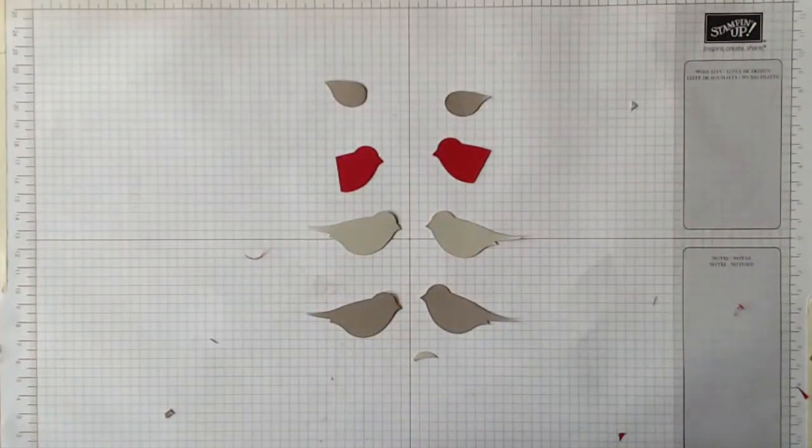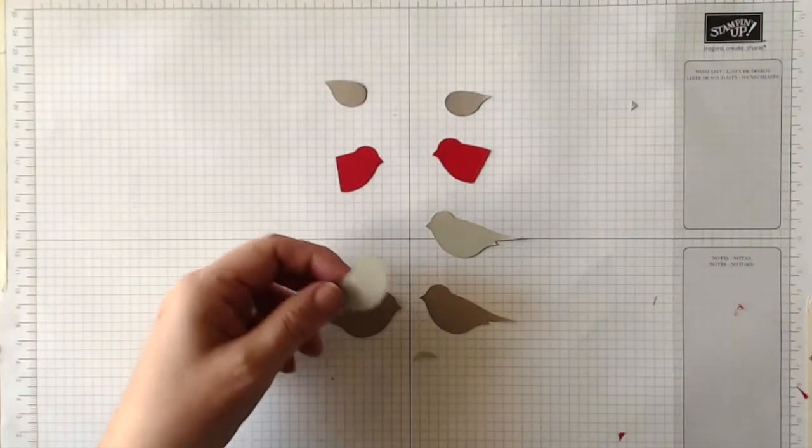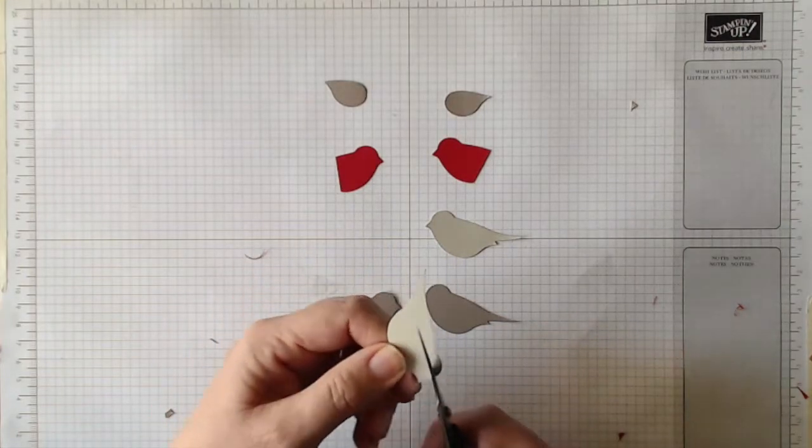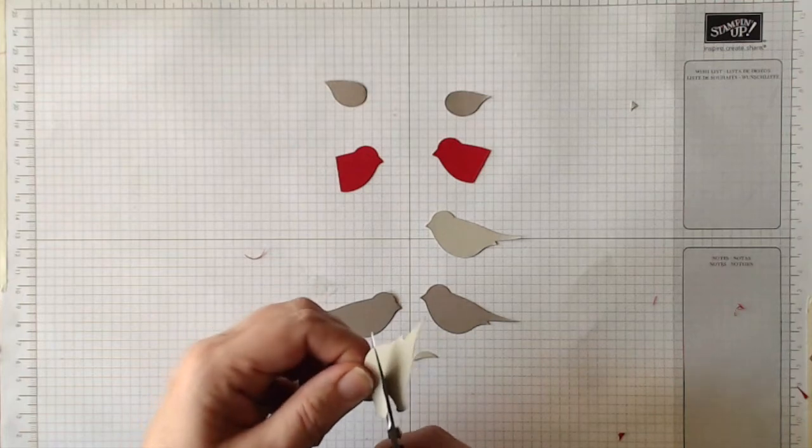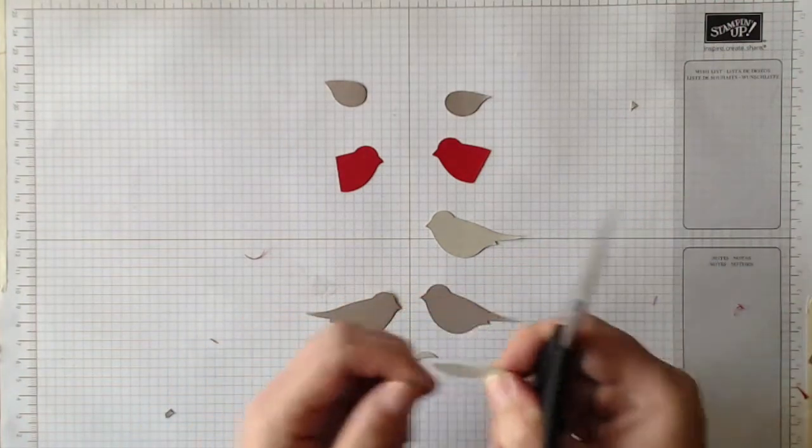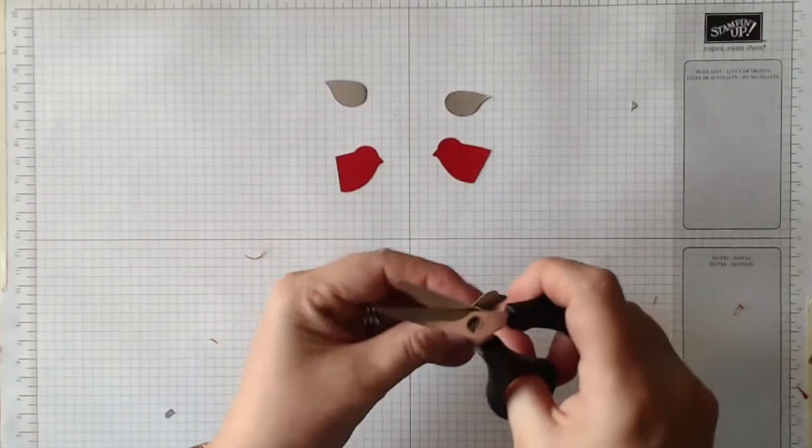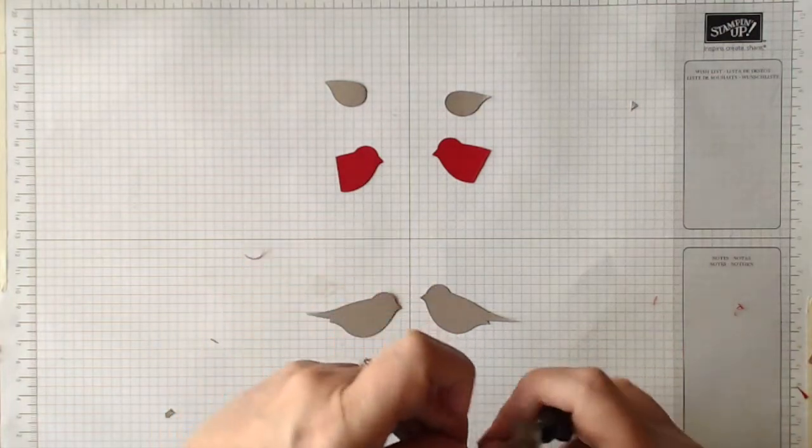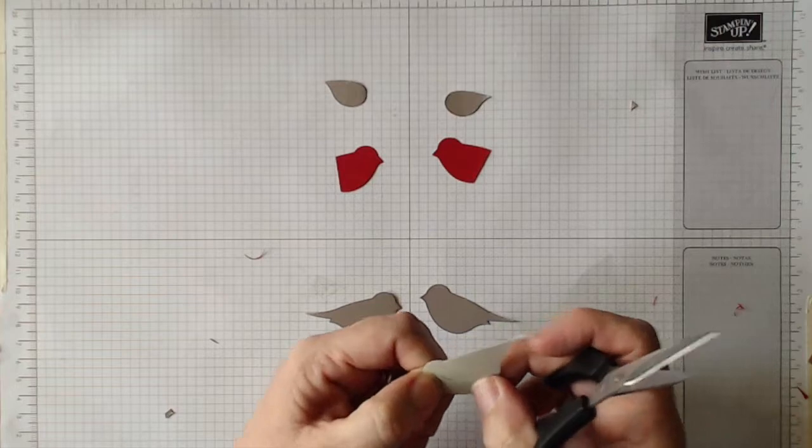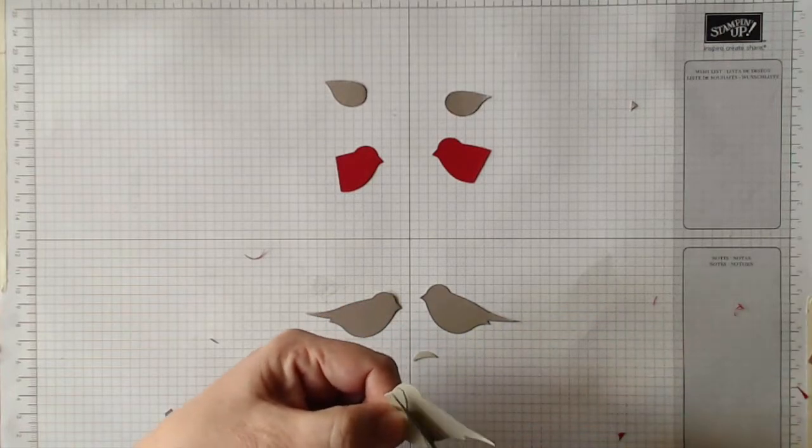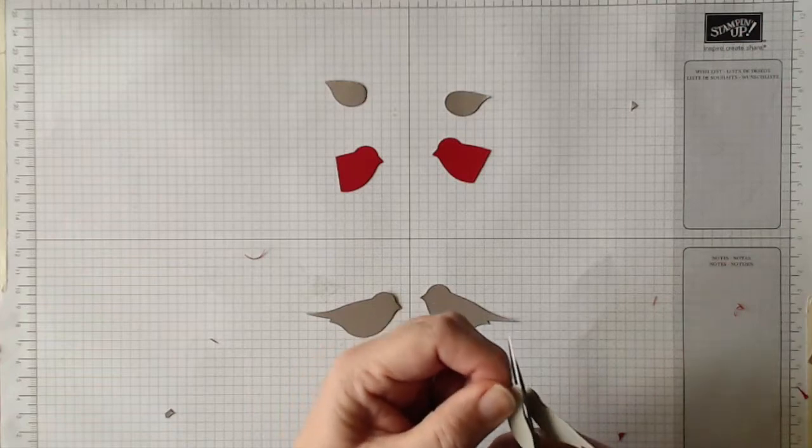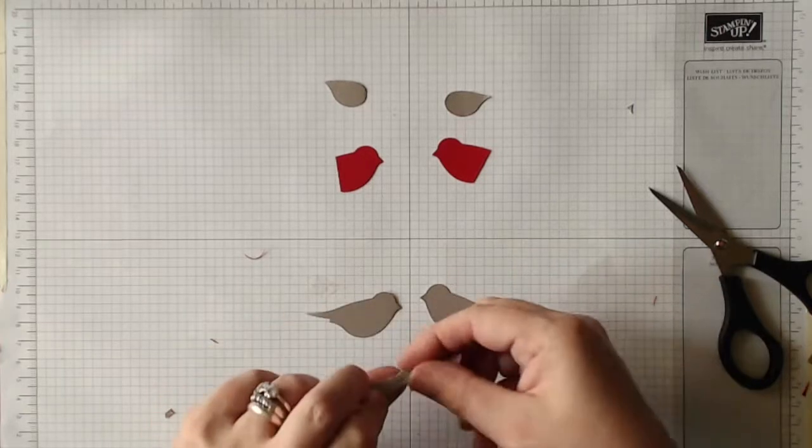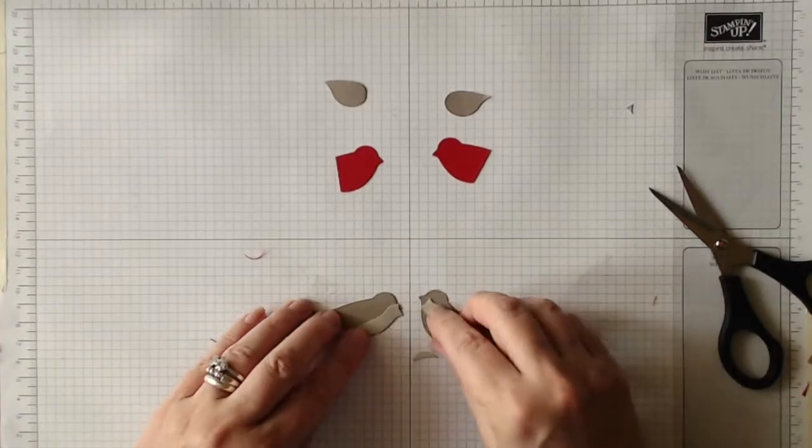Now I'm going to begin to chop them up and layer them up. I'm going to leave his beak on so that I know where I'm going with this. I'm going to cut off a bit for his tummy and I'm going to use that as a pattern on top of the other one here. When I try cutting these and leaving the beak off, I got into an awful mess. I didn't know which way up I was working.